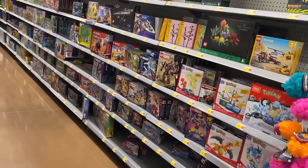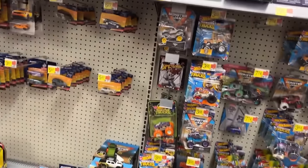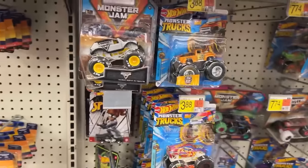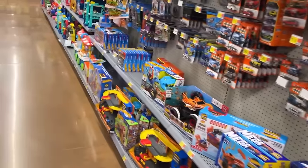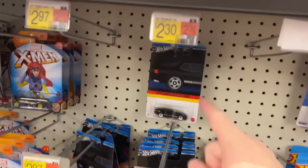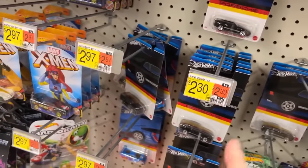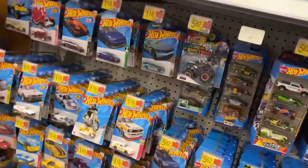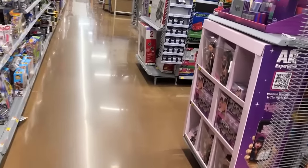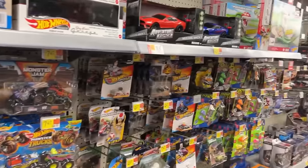Lego looks pretty stocked but I'm sure it's the stuff you've already been seeing, so I'm not going to show you that - it's all the new 2024 January sets. There's a peg of Monster Jams - Monster Jams have kind of disappeared recently in my area, I don't know what's going on with that. One viewer told me number six in these is the hard one to find. I'm probably going to wrap up this section - want to check Lego a little bit more. If I find anything I'll let you see it; if not, I'll see you at the next one.